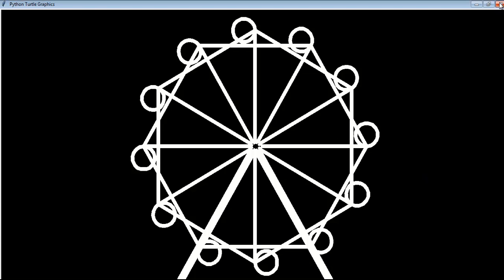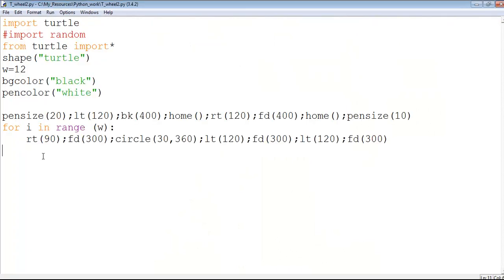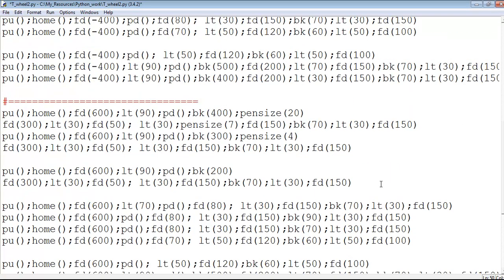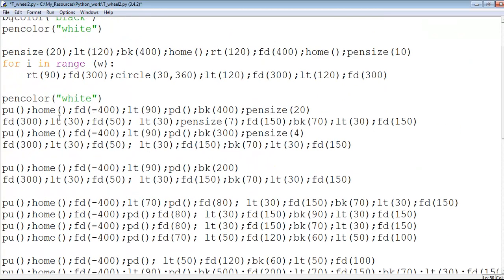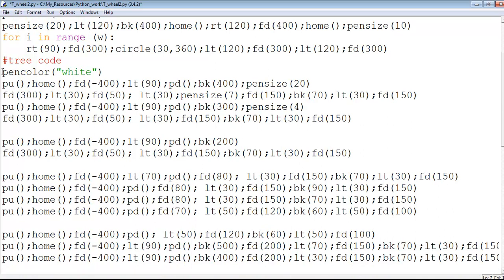Okay, let's go back into the coding area. Close that. Right there, that's the code that generates the Millennium Wheel itself. The rest of the code, this very one that you guys will see right now, paste it back. Those are just for the trees. So I can just say tree code right there. From here downwards are the codes for the tree. You don't need it if you don't want to add any tree to it. So just have a good look at it.